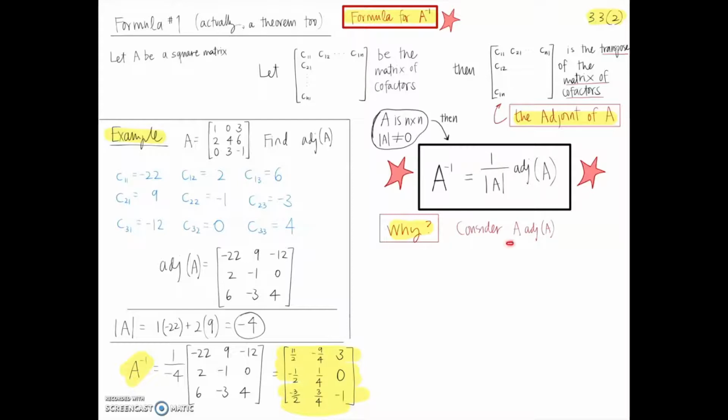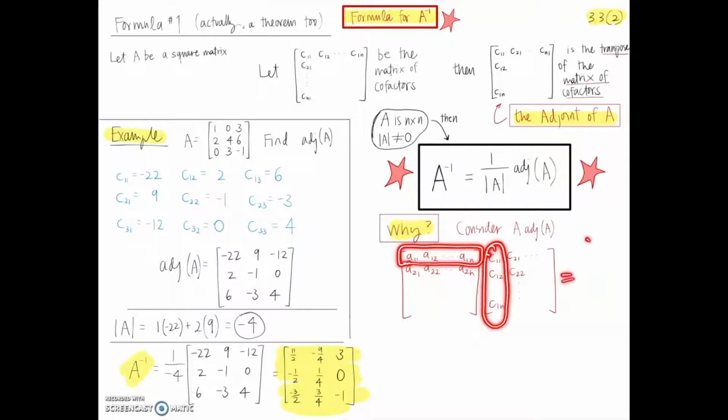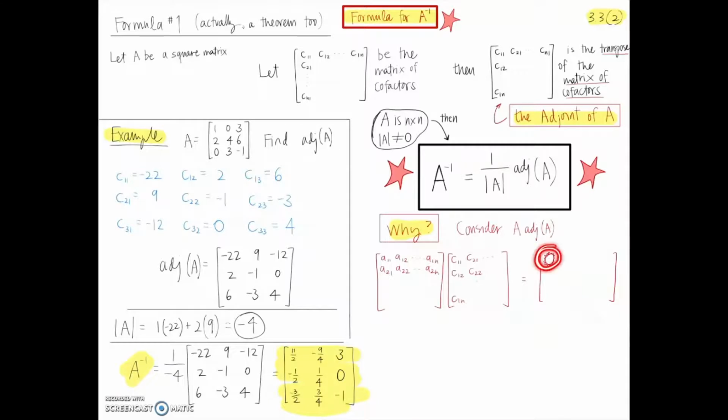And it all comes from thinking about this guy here. This is the matrix A multiplied by another matrix, the adjoint of A. So here's the original matrix A, and the adjoint was the transpose of the matrix of cofactors. Think about multiplying this. When you multiply this row and join it with this column, we'll get the first element of that product matrix. So right in this first spot goes the combination of this row and this column, which is A11 times C1 plus A12 times C2, all the way down to A1n times Cn.